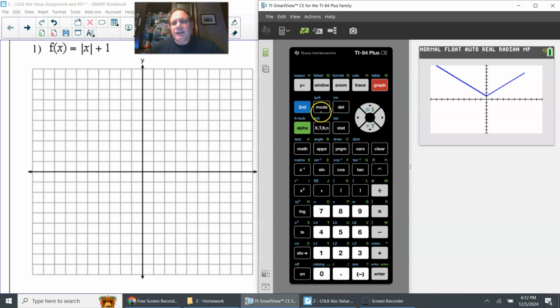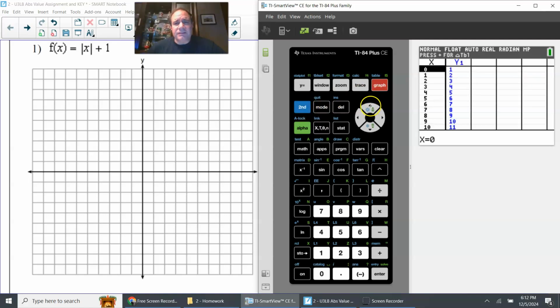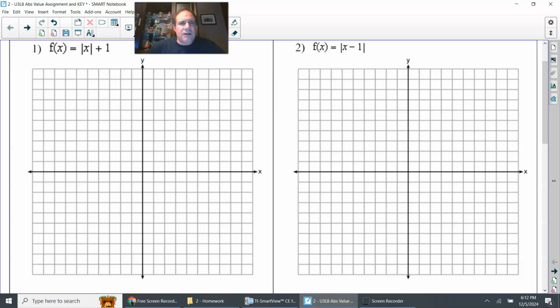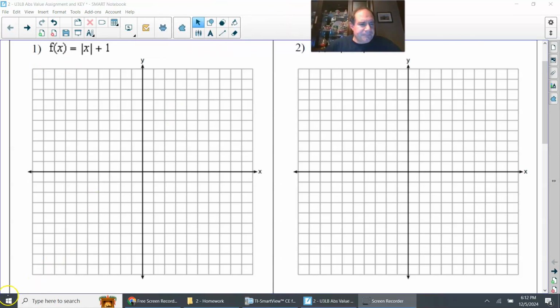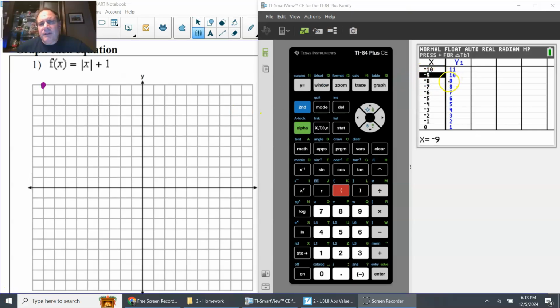When you press graph, you'll see that an absolute value graph is in the shape of a V, and that'll always be the case. So when you press second function graph, we will get coordinates, and I always go all the way back to the -9 coordinate because I know this left side is -10. So when you have -9, 10, it is 9 to the left and 10 up, and you are going to plot that point, -9, 10, and then you're going to go -8, 9.